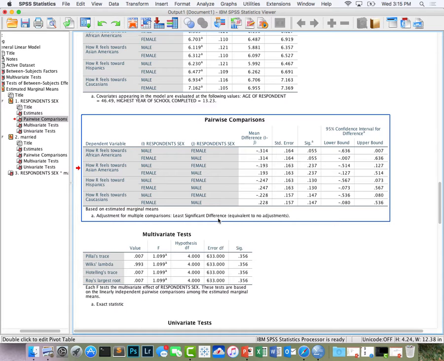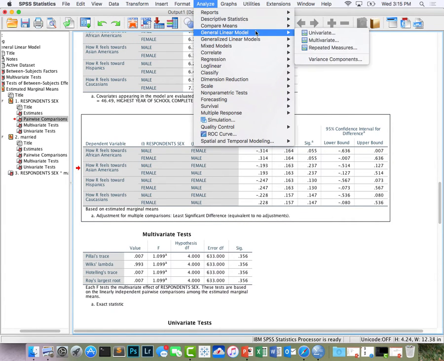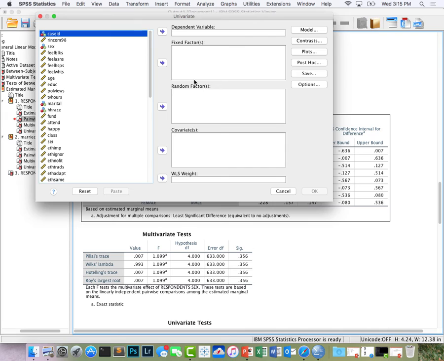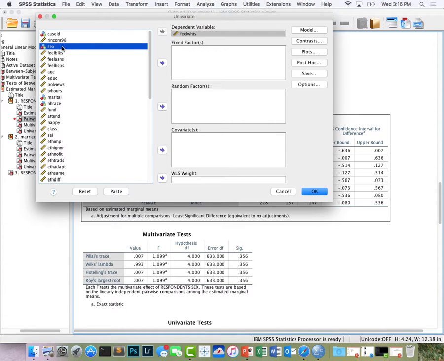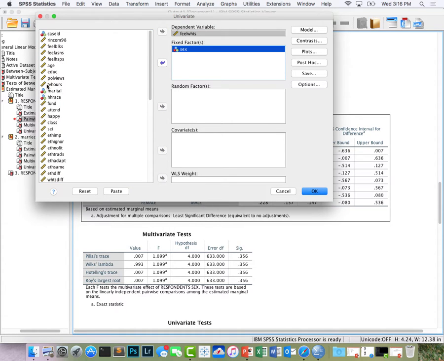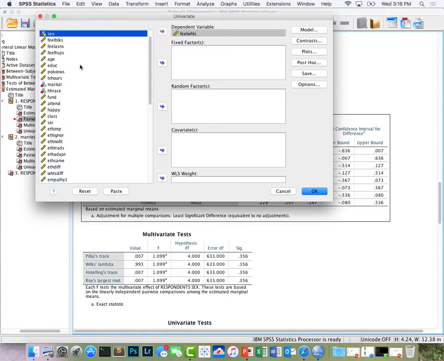If we get rid of the covariates, I'll just show you once. If we just do analyze, we'll go back to something that might be a little bit more familiar, just the univariate case. We need to have something that has more than two groups.